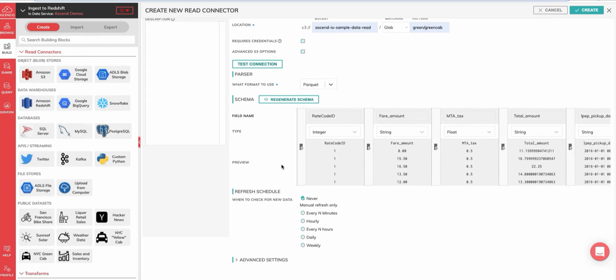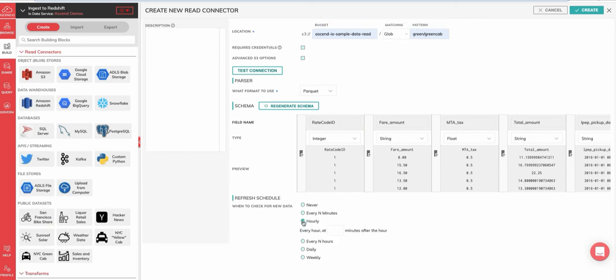The last step is selecting the refresh schedule. This schedule is not a naive pipeline run. Rather than saying when the pipeline should run, it dictates when to look for new data. On this schedule, Ascend will automatically look to see if any files are new, updated, or deleted, and only propagate those detected changes through the pipeline. We are going to choose an hourly schedule and look for it every 5 minutes after the hour. Let's hit save, and now we're done with our read connector.